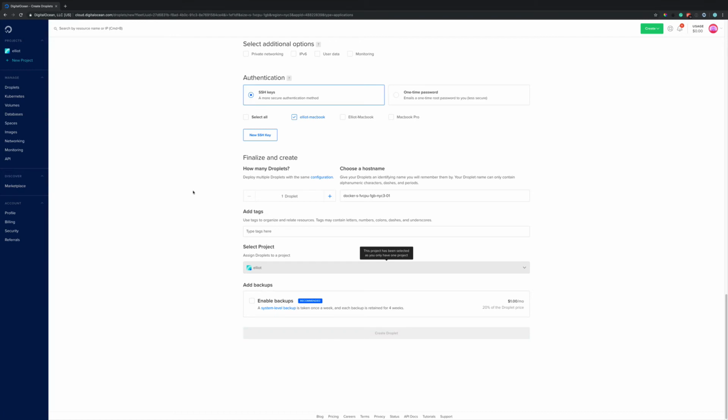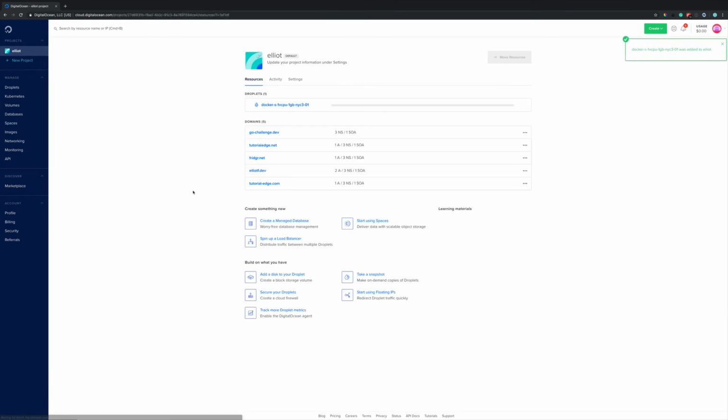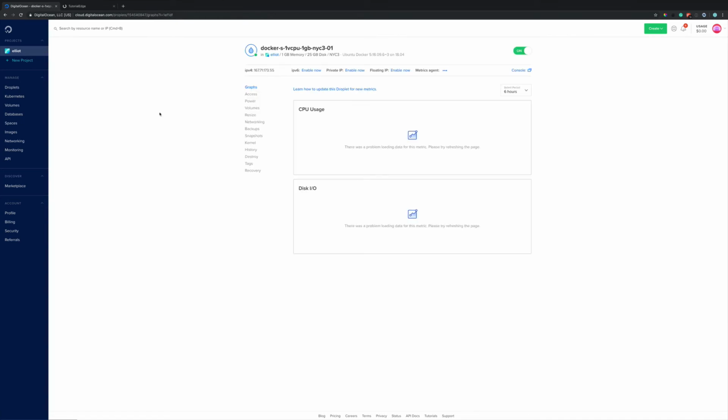And once we have that server, we'll then be able to SSH onto that server and deploy and run our Docker application. Now, as you can see here, DigitalOcean has successfully provisioned us with a droplet and given us an IPv4 address that we can SSH into. But before we can deploy our Docker application to this droplet, we first need to push it up to GitHub so that we can then subsequently clone it down onto our droplet, build it and run it.